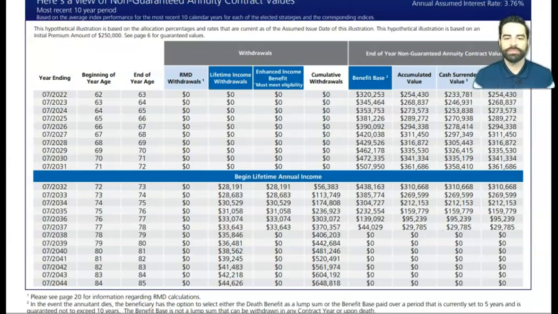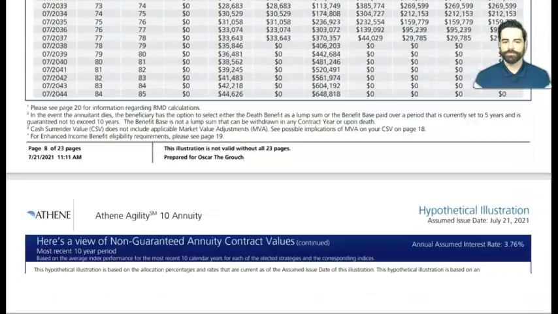Okay, so 28,191 if that were to happen. But notice again, if in 72 your client decides, you know what, I don't need that income right now, okay, and they wait, their income goes up. Okay, so just because they can enact the income after the 7 or 10 year period doesn't mean they have to enact it. That's just how long they have to wait before they can. Okay, and so you can see the lifetime income, you can see all the cumulative withdrawals. After 10 years, the client's already taken over $500,000, okay, because of that lifetime income. And then you can see again death benefit, cash surrender, and accumulated value.